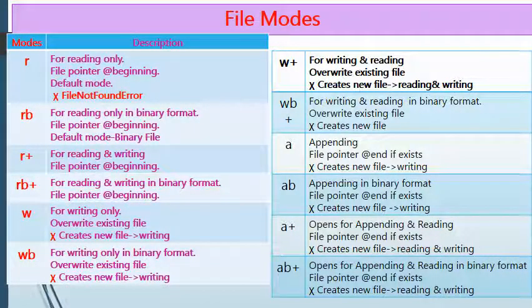Now we are going to see file modes. The first mode which we are going to see is R. R stands for reading mode. I have told you already that it is considered as the default mode. If the file does not exist, it will return a file not found error.